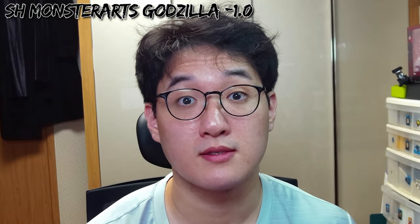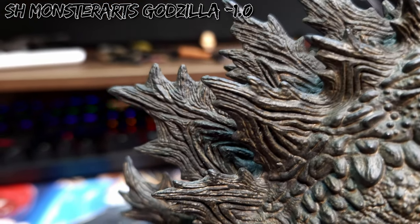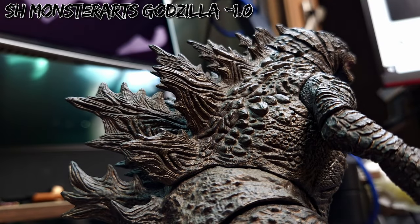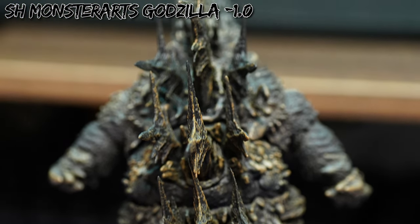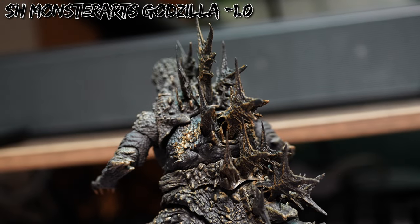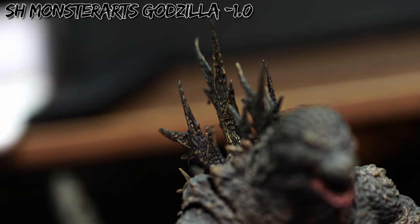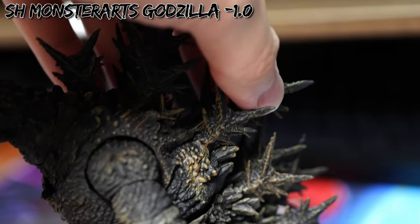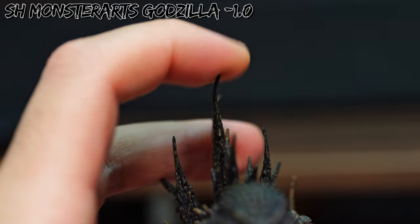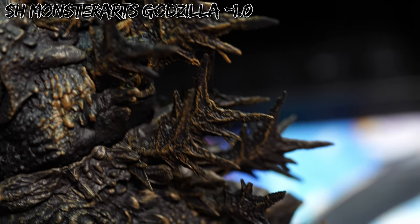The dorsal plates! From my previous videos, each Godzilla possessed a unique individual plate that aid in differentiating each Godzilla from one another. And Minus Goji is no different, as the plates seen here are a clear departure from the past, as not only are they massive in scale, but also ultra thin. But don't be fooled, as they are tough SOB and don't bend for the most part. The plates also retain the color scheme found on the rest of the body with no paint blotches from my experience.